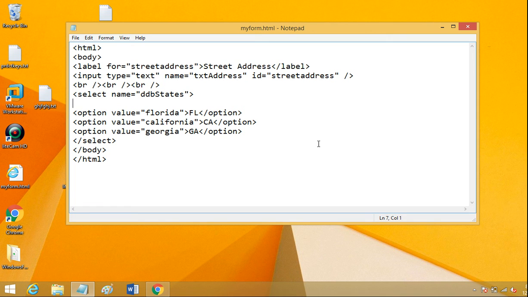So I'm going to add one more option and close the option tag. But I'm not going to put anything between the two tags, so there's nothing there for the user to click on. I'll put maybe "none" here as the value. So if this is the one that's selected, we'll have none, but if another one is selected, we'll have a different value. Let's just see how that looks.